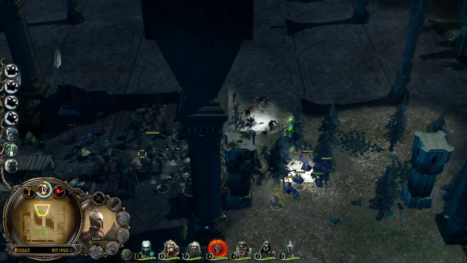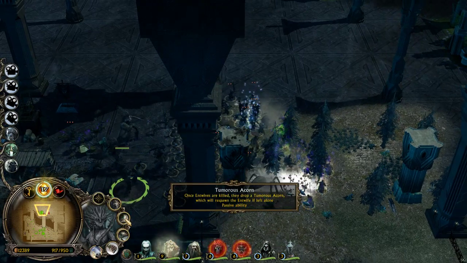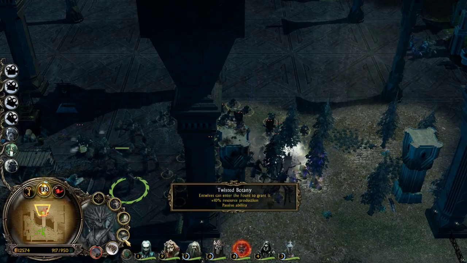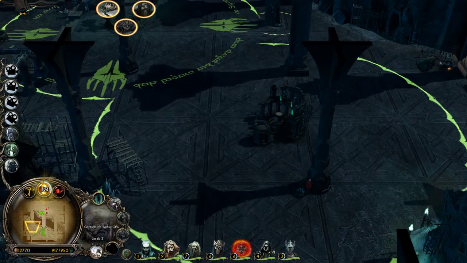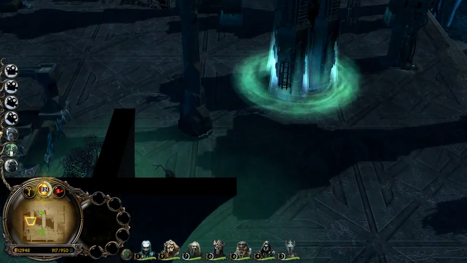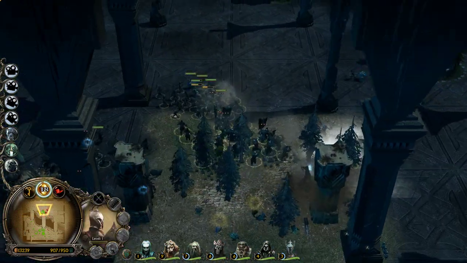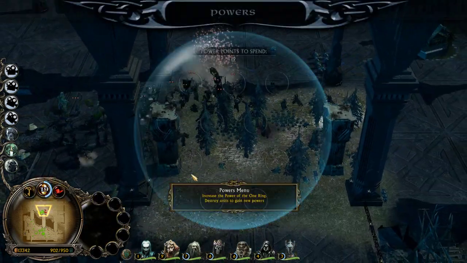So we're going to now go on to the Entwives. The Tumorous Acorn: once Entwives are killed, they drop a Tumorous Acorn, which will respawn the Entwife if left alone. We also get the Twisted Bounty. Entwives can enter the fount to grant it 10% resource production. So if you build nothing but founts, you can get up to 8 Entwives. Put one in each, you will get an extra bit of resources. Yeah, I say that's not worth it. Don't bother with that.